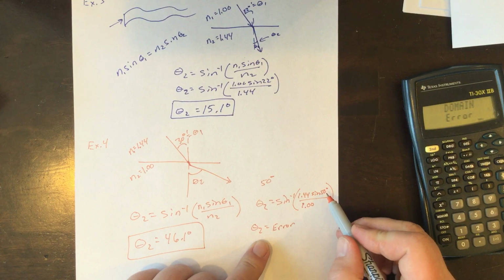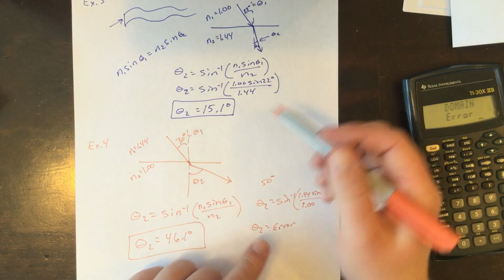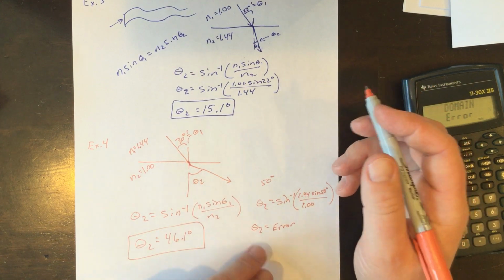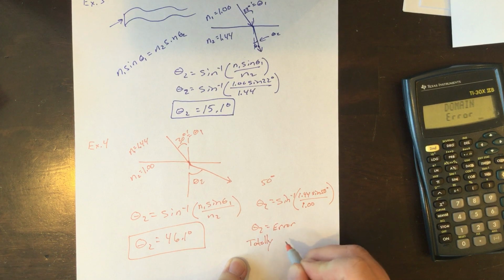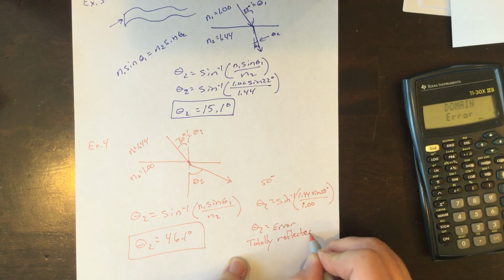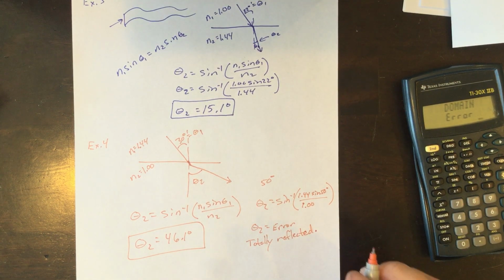Now we're not saying it's 50 degrees, but we know it's somewhere between 30 and 50 degrees, okay? And I don't care what it is because it doesn't ask for that. But what I can say here is that it's totally, two L's, reflected. So we're past the critical angle, all right?